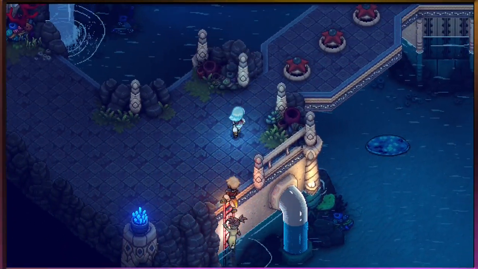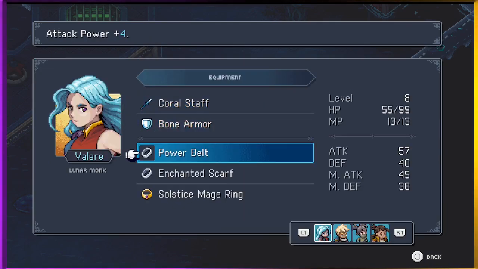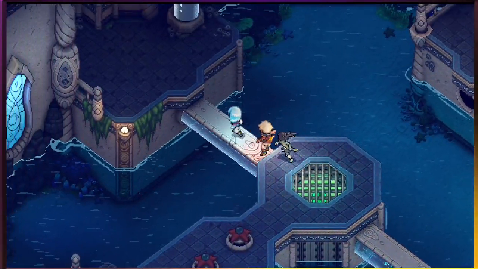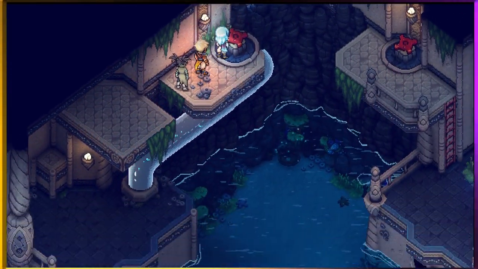That's going to be a new piece of armor for Sarai called the Thalassic Cloak. I'm very bad for not equipping this one, so just don't be me. Go ahead and equip that. It's a very sizable boost. And then we got our last valve right here.